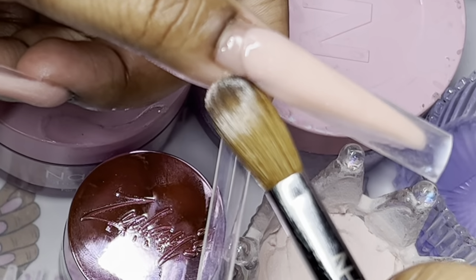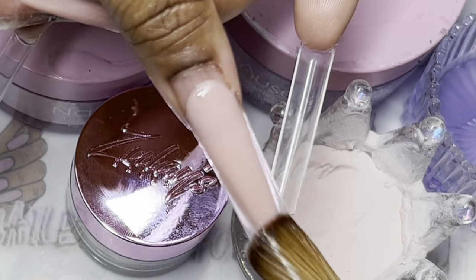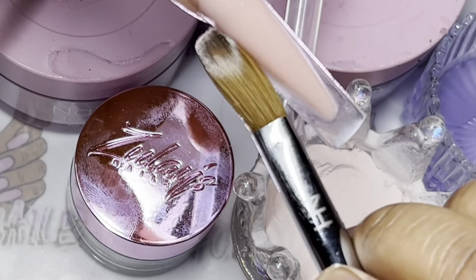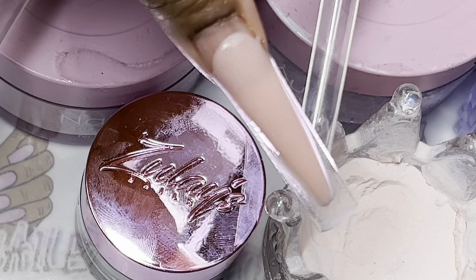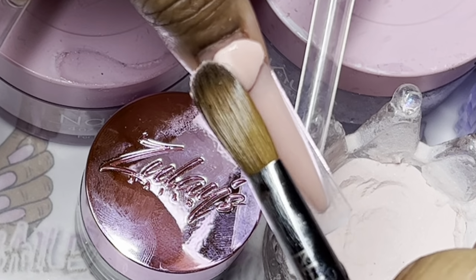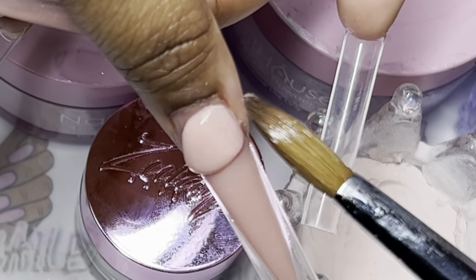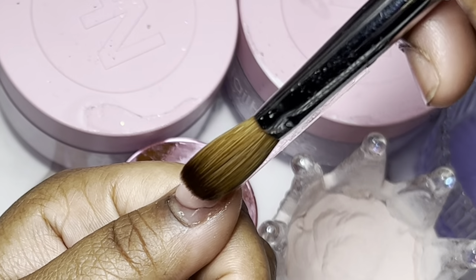But you can also just use your brush to shape the shape that you want, as you all can see. And I do recommend to build up the acrylic French, like this part here. Not super thick, but thick enough to where you're able to grip the sides of the whole French thing with the file, like when you begin to file, so that it doesn't slip.